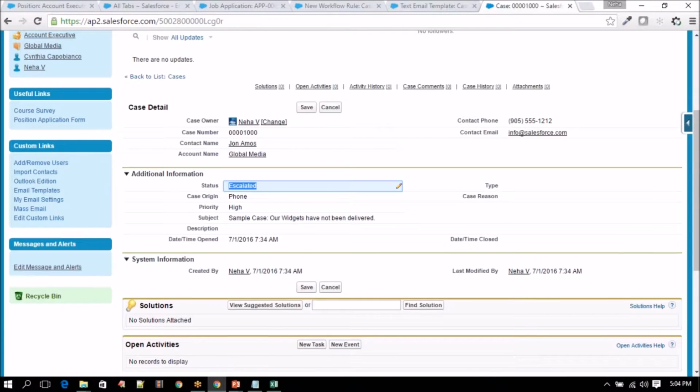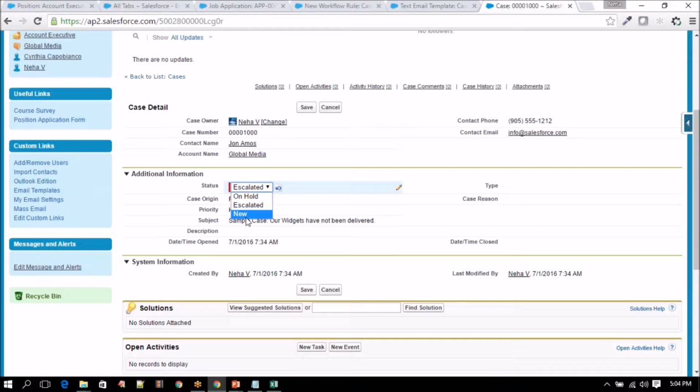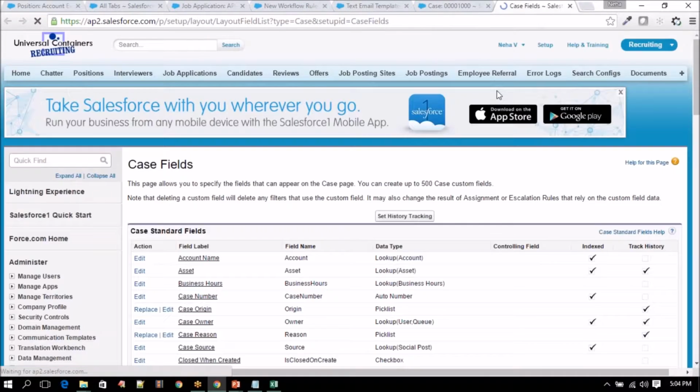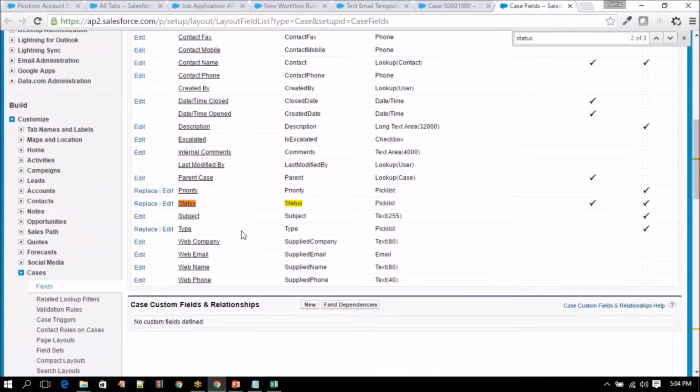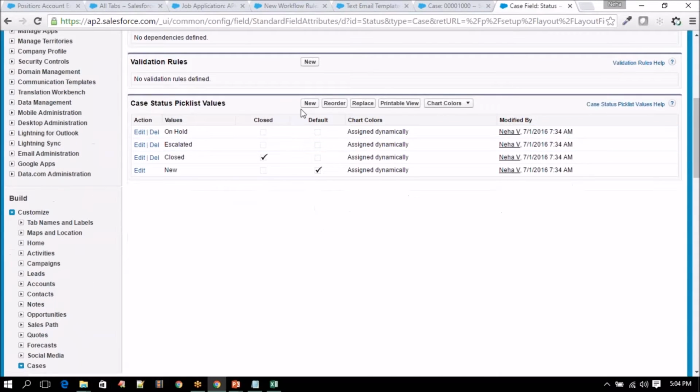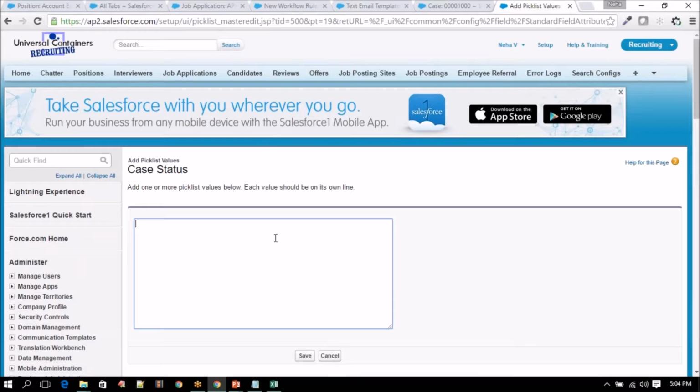This is a pick list. Here I have only three values: on hold, escalated, new. I don't have a resolved value, so I'll go and add it in the pick list. Case status is a pick list: new, resolved.